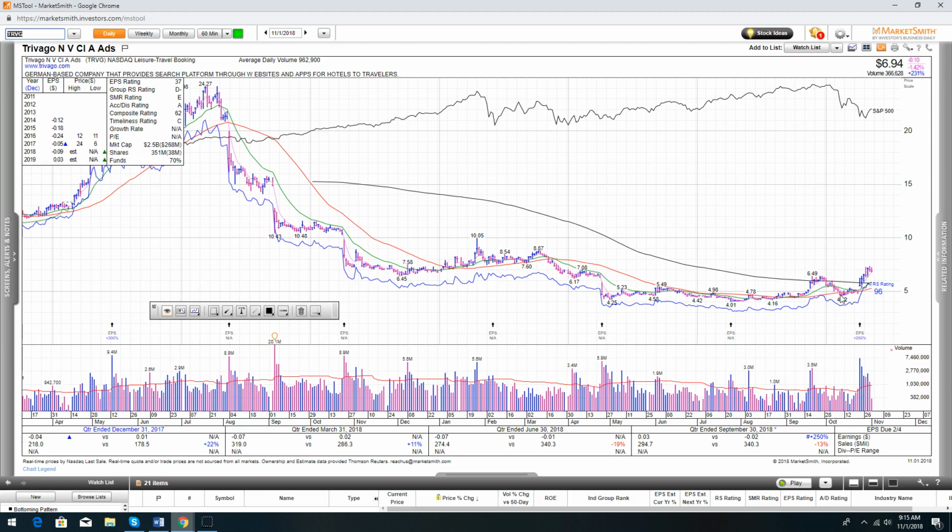This one did not work out for me because I sold it when the market was selling off and it was breaking. I didn't know how long it would go. And this is the frustration, right? This is the whipsaw. Then it just comes all the way back and then some. But now, I'm not against buying this back because the last 2 times that it reported earnings, you got volume right here, and now you have lots of volume right here. So there still could be a lot of opportunity. It could drift down, create a bull flag. And I'm not going to say I actually misplayed this. I had a plan. I stuck to it, and the outcome for me wasn't desirable, right?